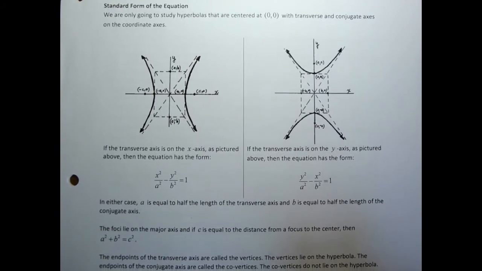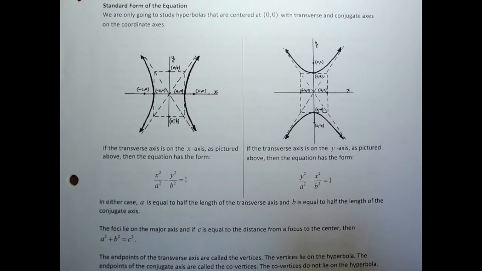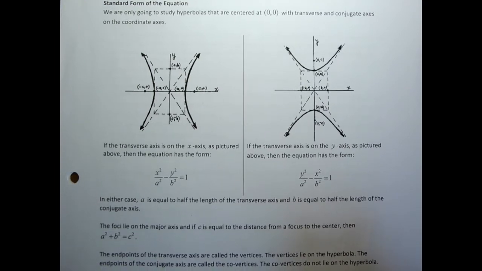And also there's the idea of the two foci. If we want to find the foci, there is an equation that relates the a, b, and c constants. It's a little bit different for a hyperbola, though. It has the form a squared plus b squared equals c squared. With an ellipse, we saw that this equation had a different form, a squared minus b squared equals c squared. And you'll be able to refer to your notes. You don't have to have that memorized, but just be aware that that equation is different for a hyperbola than the equation we use with an ellipse.